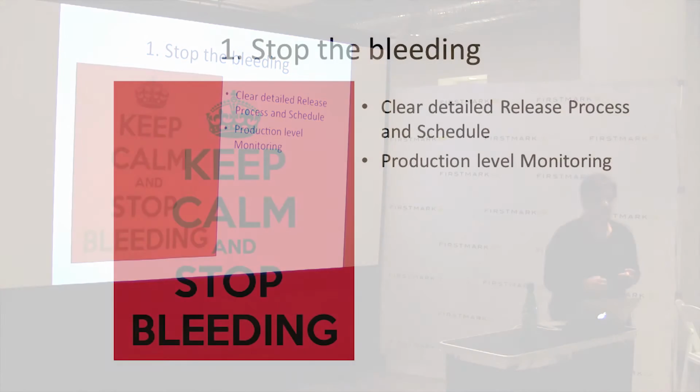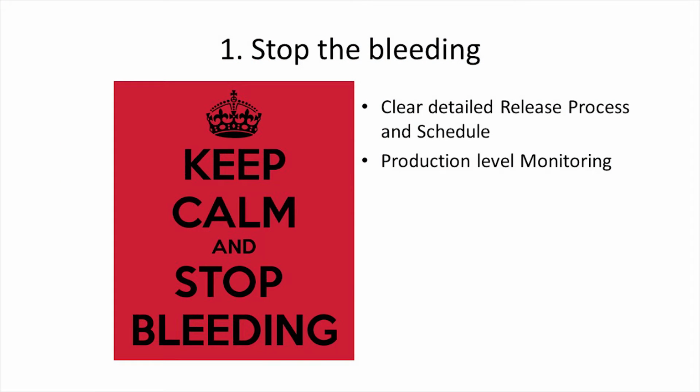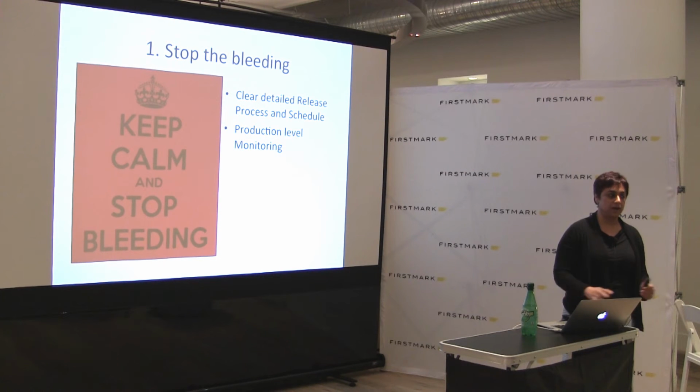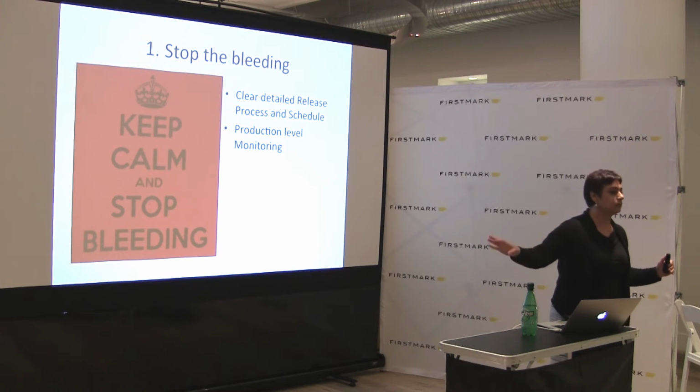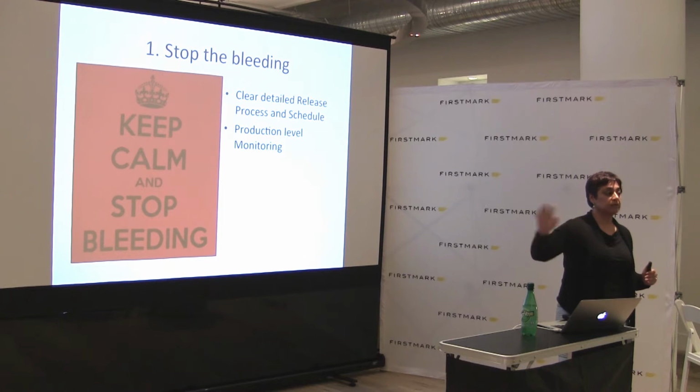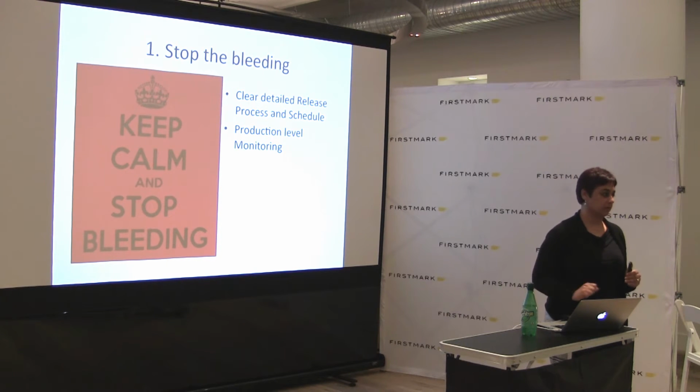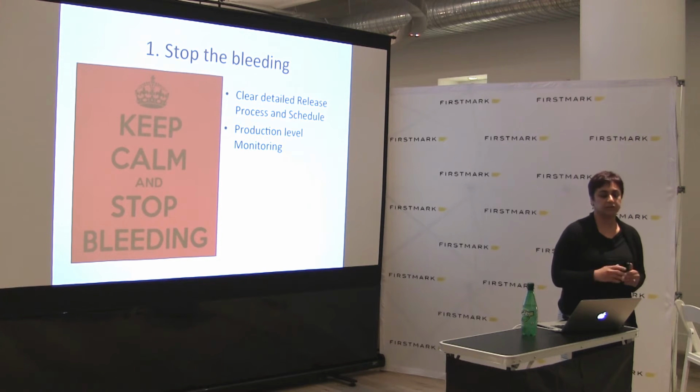So here's where we started. Dot number 1. The world is crashing, we can't have releases, and so on. So, okay, first of all, put a giant duct tape on the whole thing. Stop all the bleeding, make sure we're not hurting as much as we are now. So we standardized the release process completely. We identified all the tests that we had to run that are end-to-end tests only. They are the worst kind of tests you can really write, because they take too long and they are manual sometimes. But we needed a duct tape. That's the first thing we did. We put a duct tape on the whole thing.